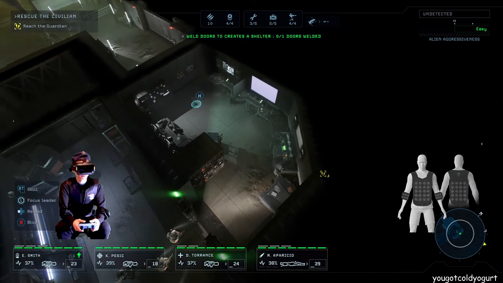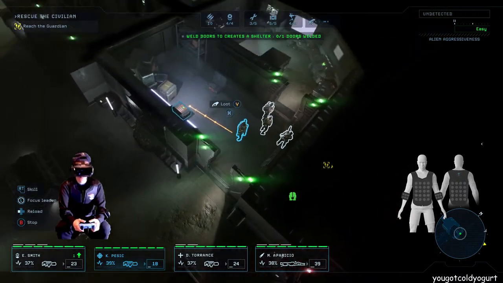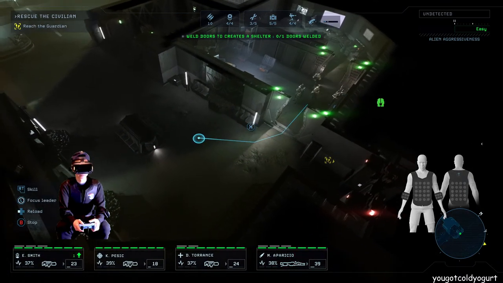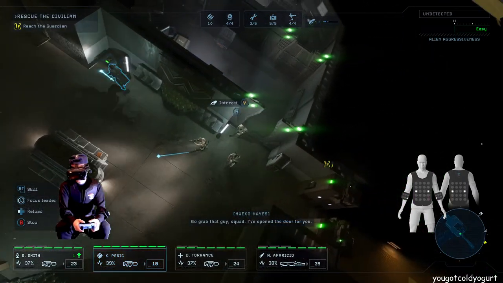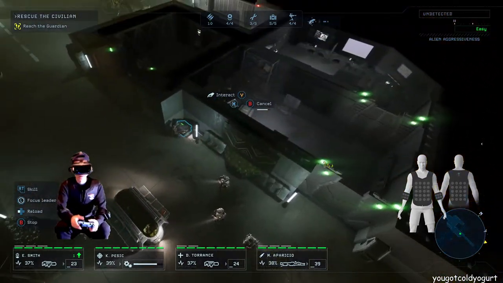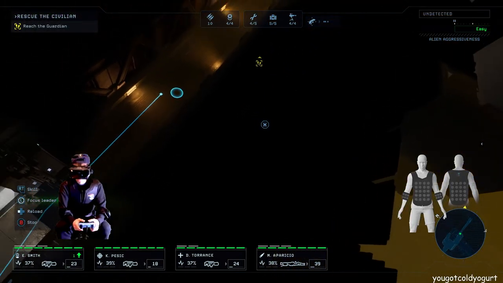All right. We didn't come here to enjoy the view, so move now. Okay. Do we loot this? Alright, let's go. Move on! I've got loot. Go grab that guy, squad. I've opened the door for you. Let's see what's inside. Okay. Alright, let's go. Let's go.